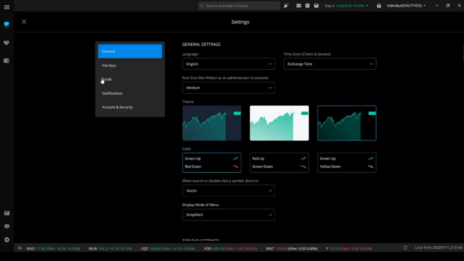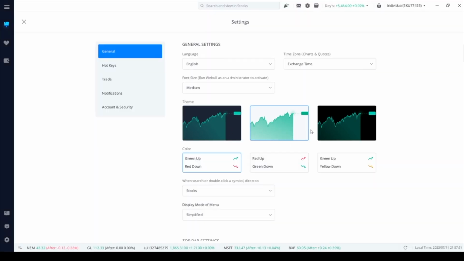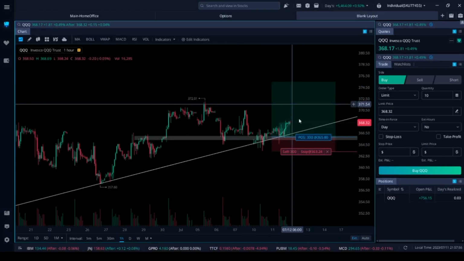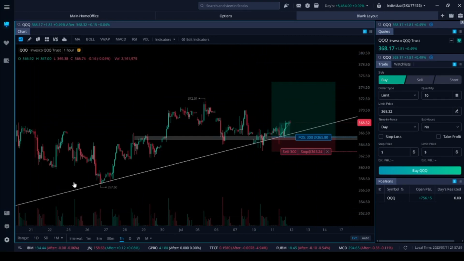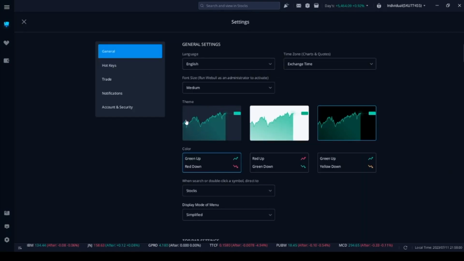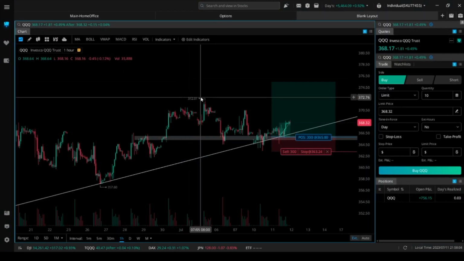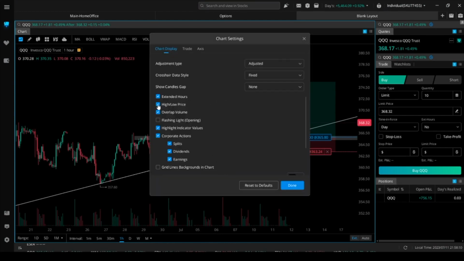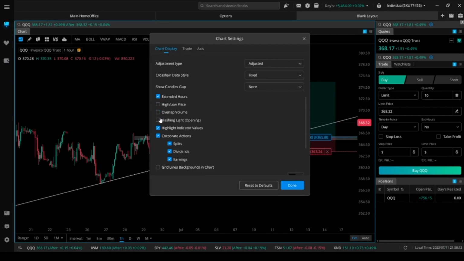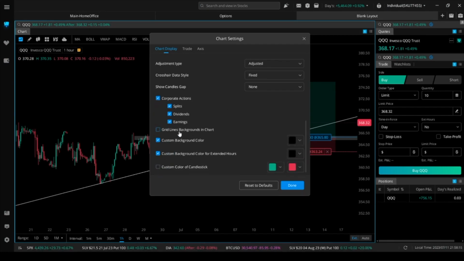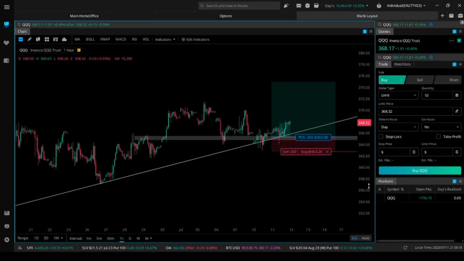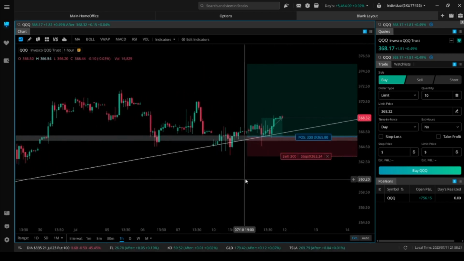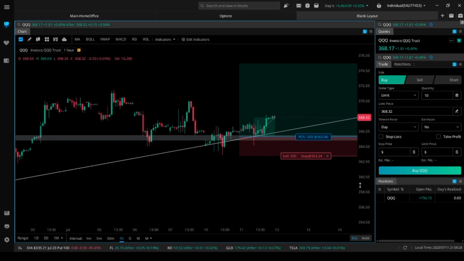So for example, if you want to go light mode, I know a lot of traders love their light mode. That is an option. To me, that is glaringly light. I love this color array. Actually, sorry, I do the all black, but then I change my color to that pastel-y gray. So yeah, totally up to you. There's some preference here. Again, chart settings. I also like to get rid of volume and indicator values I don't need. I try and keep it as simple as I possibly can. And then we get into charting on Webull, which perhaps we could set up another video for.